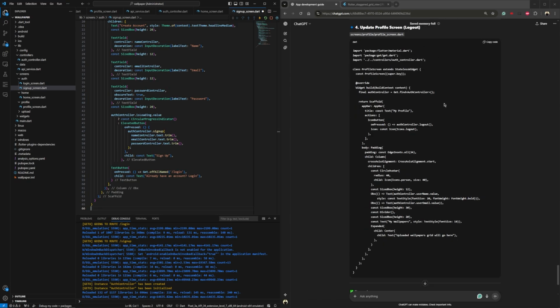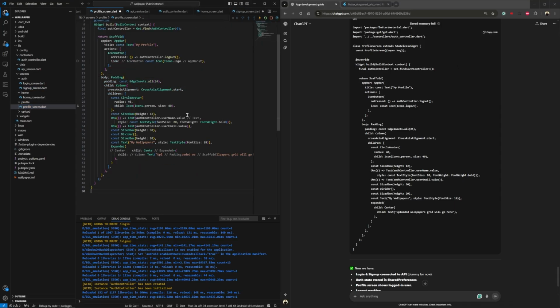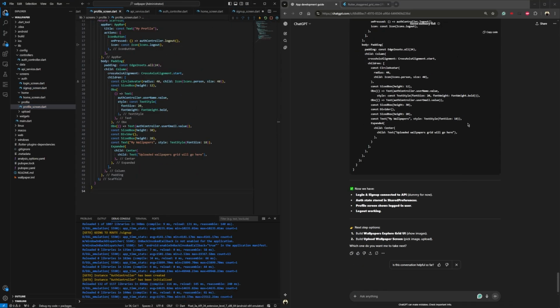Then in the profile screen, I'll copy this code, go into the profile screen, change it here. This is done. Okay, so now we have done the dummy connection of the login and sign up.